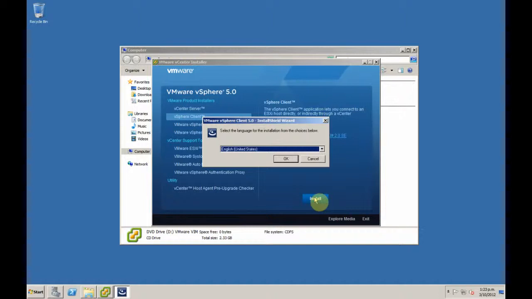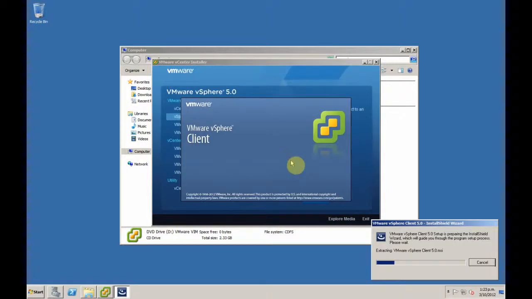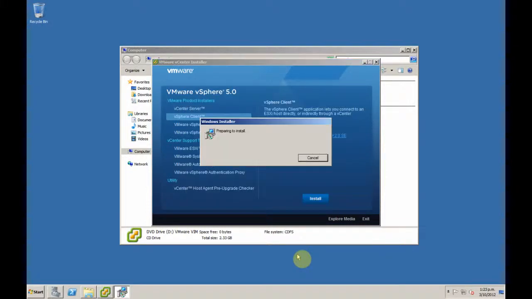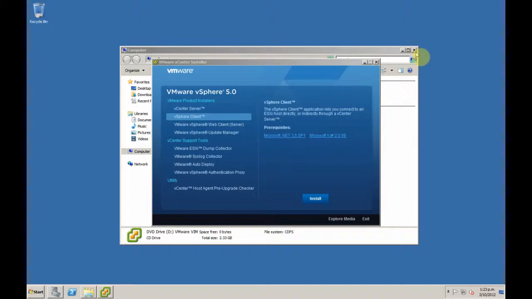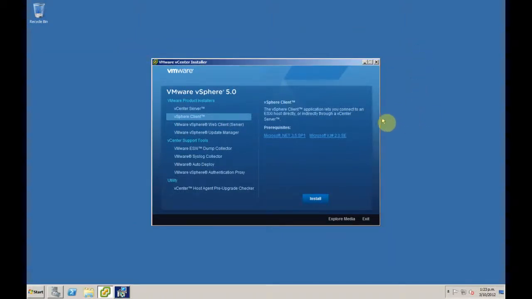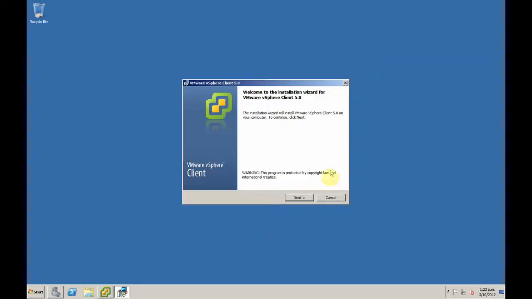Choose your desired language. Click next.